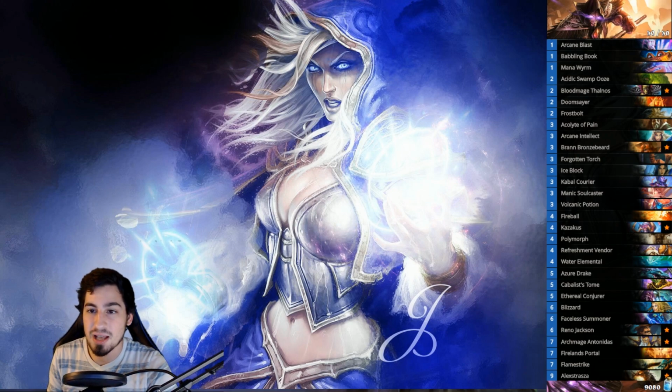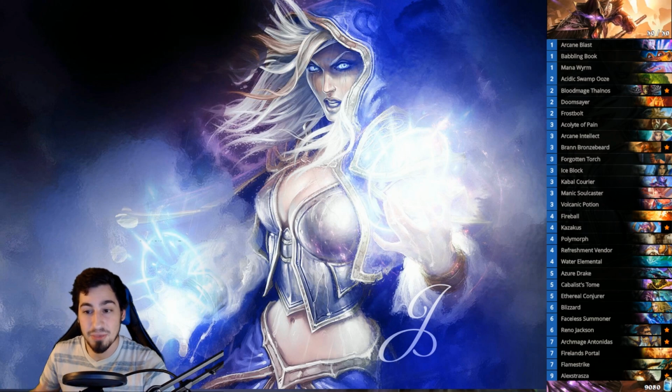And a lot of mages, I will see them hold their Acidic Swamp Ooze against me for the entire game because they think I have Medivh, and then when I drop Archmage and Alexstrasza, they're like, oh shit, I've been holding on to this Ooze, which has stopped me from doing a lot of things because I thought they had Medivh, but they don't. So just keep in mind, just because everybody else is doing something doesn't mean you have to.